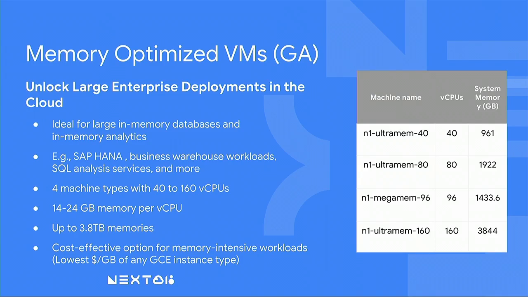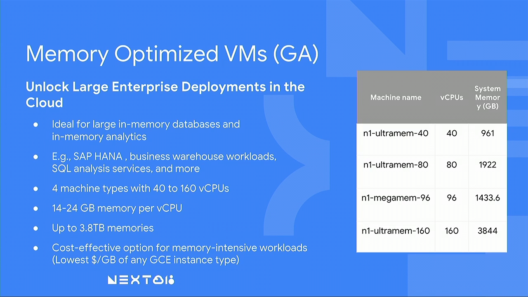Next, memory-optimized VMs. We know a lot of enterprises, probably many of you sitting here, are in the process of migrating your workloads from your data center to cloud. We realize one of the biggest challenges is moving those large in-memory databases like SAP HANA. A lot of times, because they couldn't find suitable hardware on cloud that can run big memory machines, customers are forced to set up a hybrid environment. They already moved their applications and web servers onto the cloud, yet they have to leave their memory-optimized VMs behind because they just couldn't find the right thing in cloud.